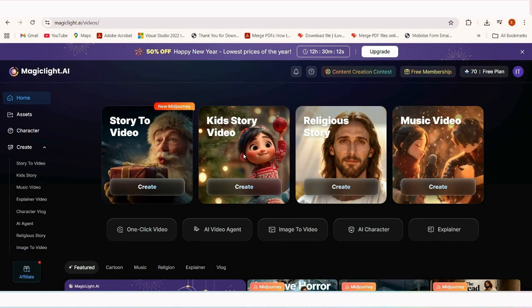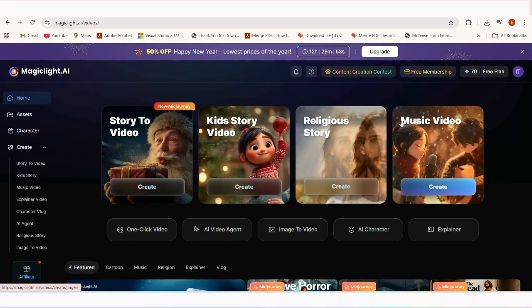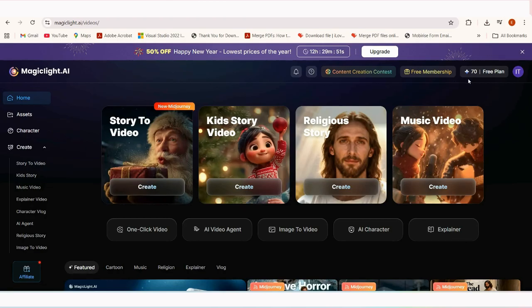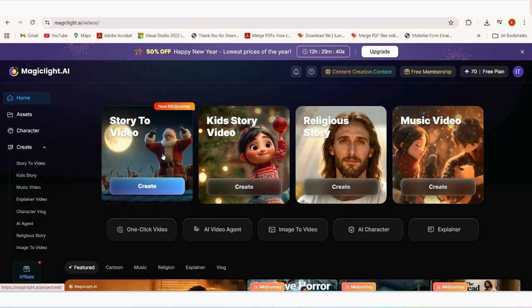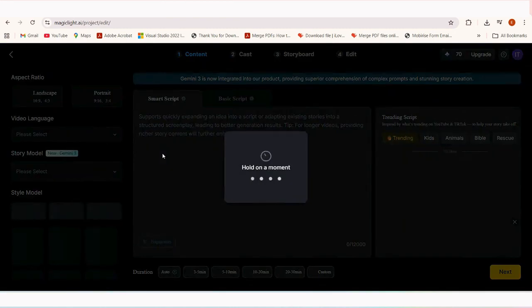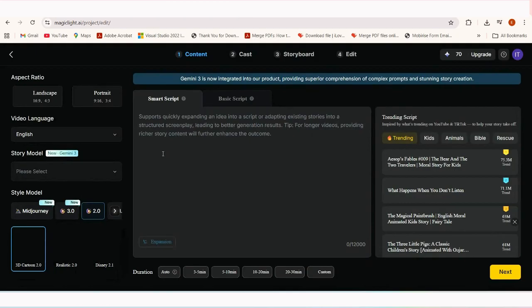You could learn some of this and start up a digital agency if you like. There are many tools. We just selected some not so complicated tools that could help you achieve what you want to achieve. You sign up on this also if you are not signed up. When you sign up, normally you'll be on a free plan. Once you are done, make sure you sign in, like I have already done. You come to story to video and click story to video. That's where you click.